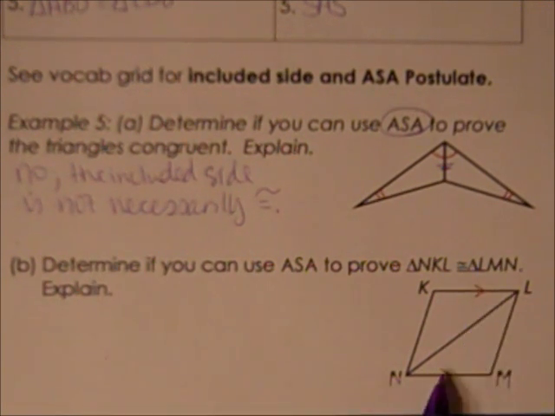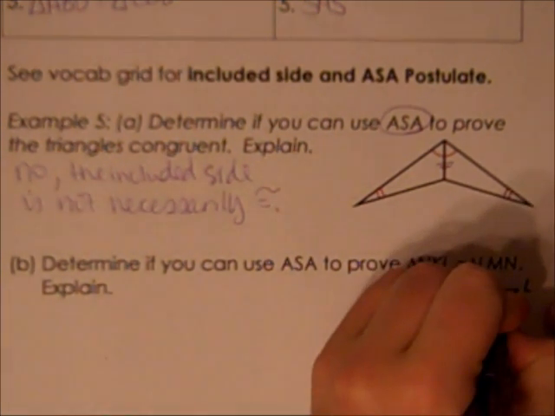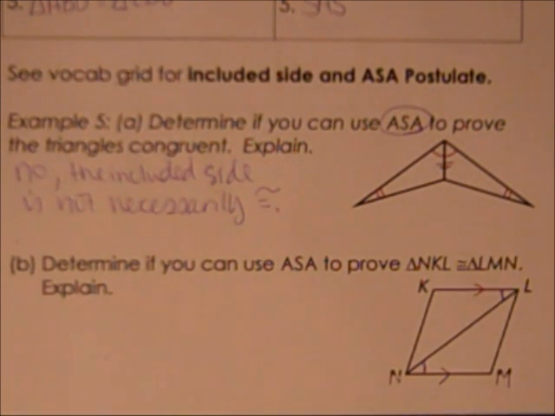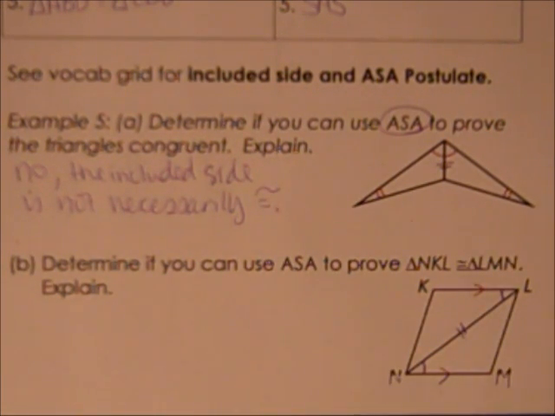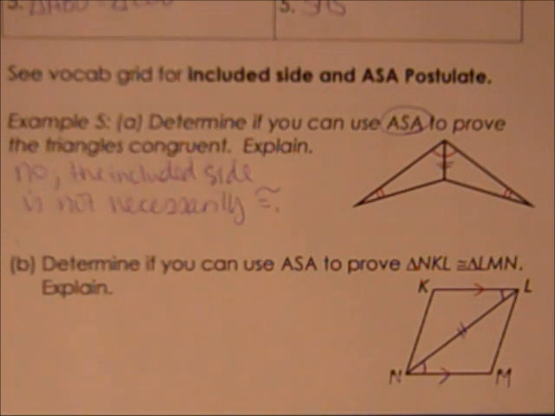All they gave us in this picture was that KL is parallel to NM, and we have been talking for the last several days about how that leads us to alternate interior angles right here. So that's good. And then we know NL is congruent to itself by the reflexive property, but that's not enough to do angle, side, angle. If I wanted to, I would need this other angle over here, and this is a concept that we talked about a little bit in chapter 3, and it's kind of sticky. It looks like if these are, then these have to be, but it's not necessarily the case.